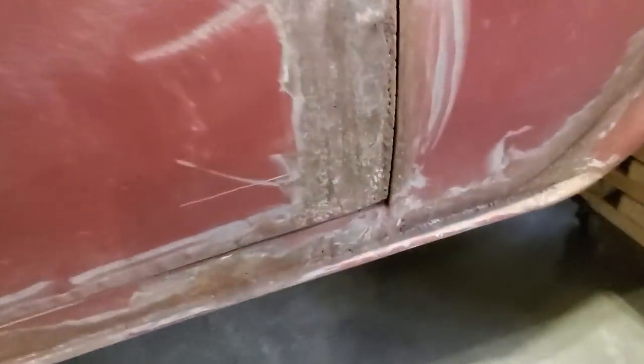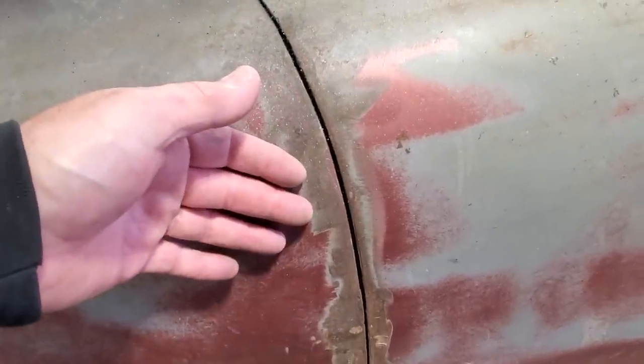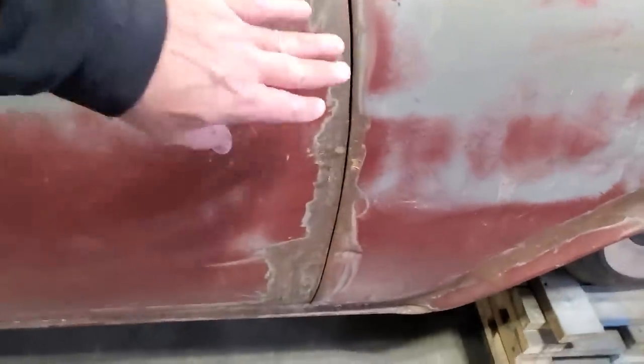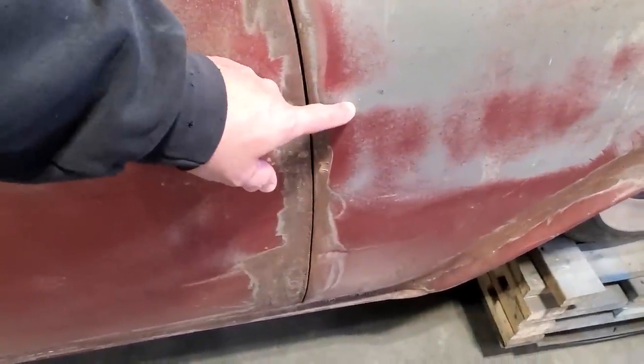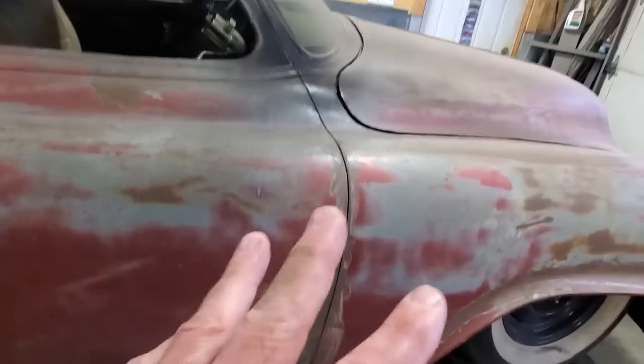They've got holes put in the inside of the rockers. But over here, they got the living daylights butchered out of it, trying to weld the seam back into the edge of the door. I was never fussy on welding edges of doors, okay, for closing up seams. I've always done it another way. I just found it was a lot more work doing the edges of your doors than it was to actually do the panel itself. Now, the issue I've got with this car here is I've got no movement.